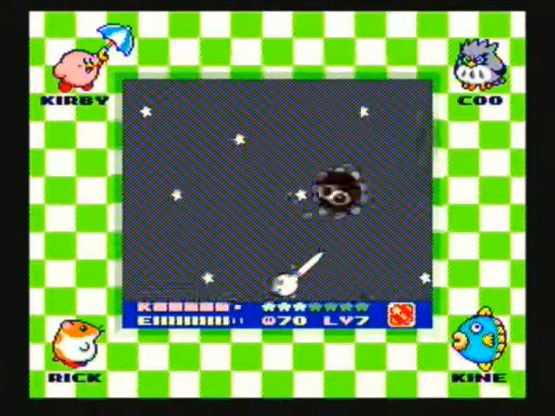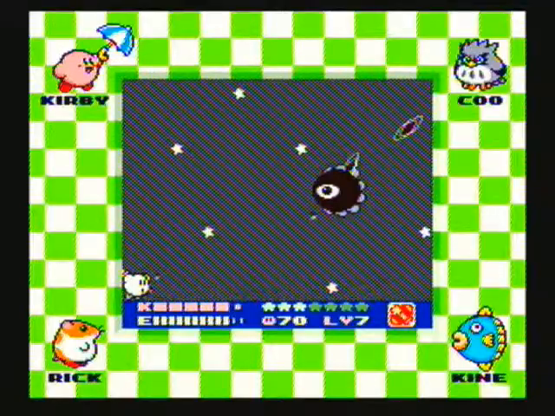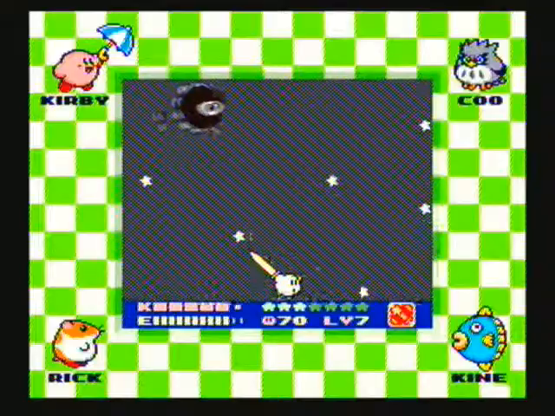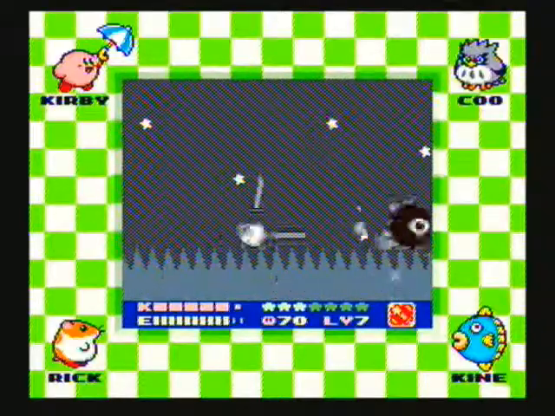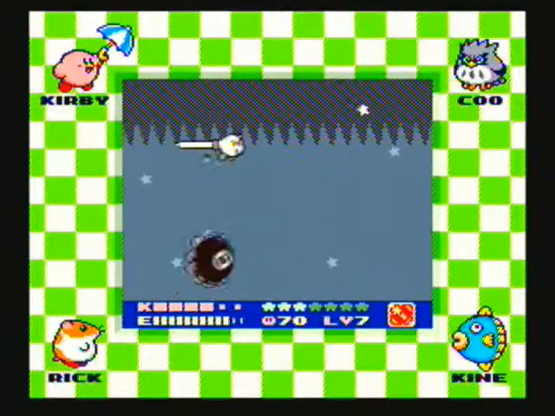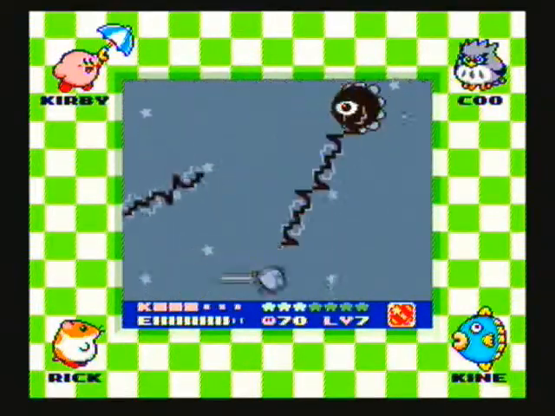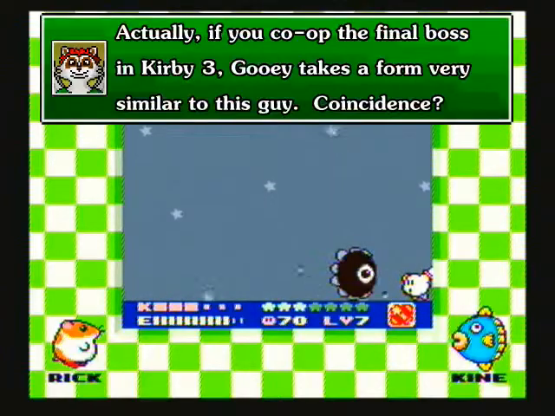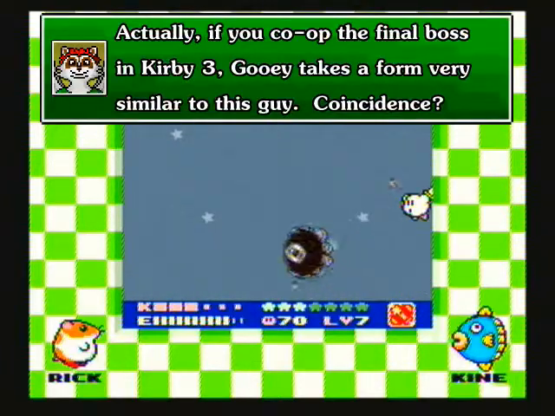Oh, I wish Gooey was the final boss. That would be great. That would be interesting. But no, he's not. He's actually a playable character in Kirby's Dream Land 3. Player 2 takes control of him. It's a co-op game. Oh, I had no idea.